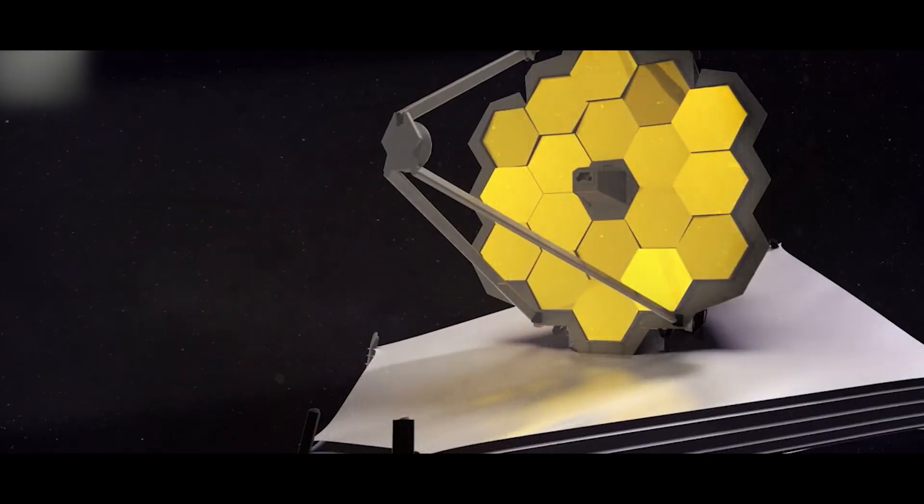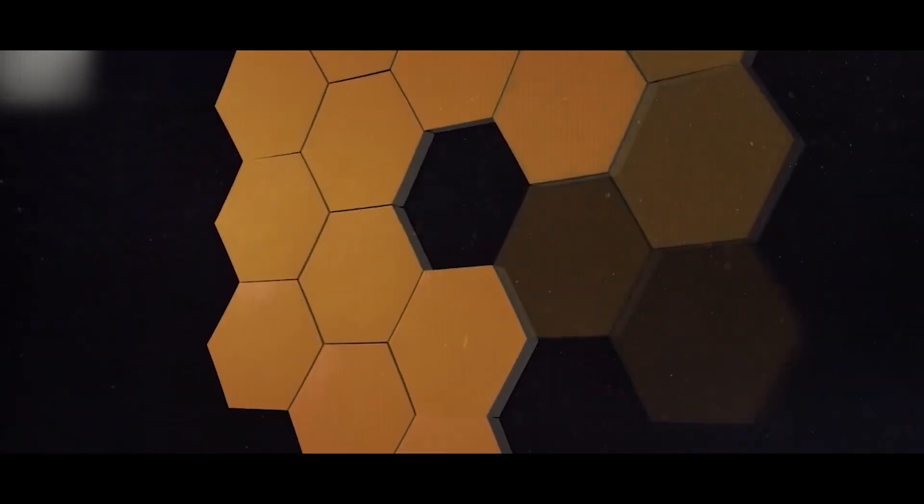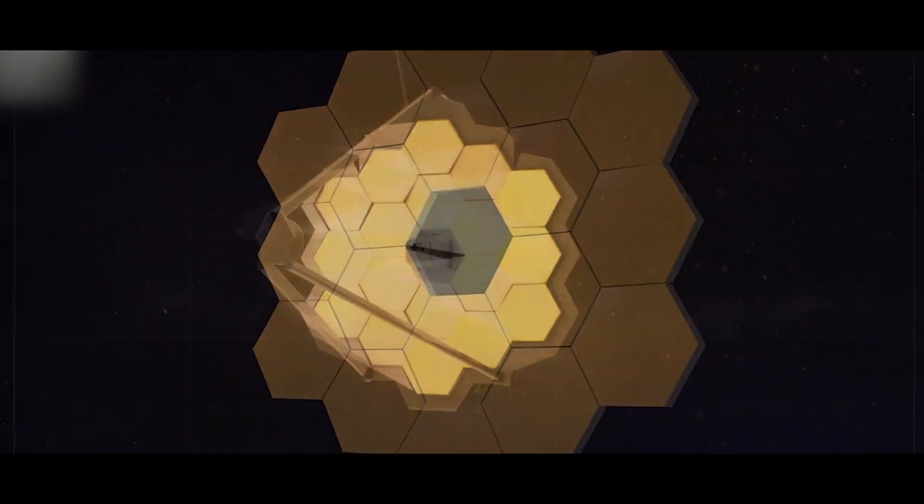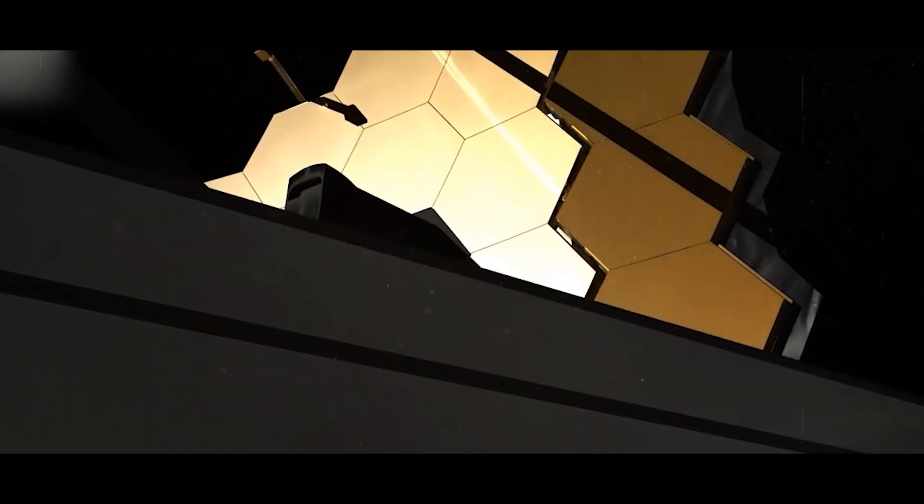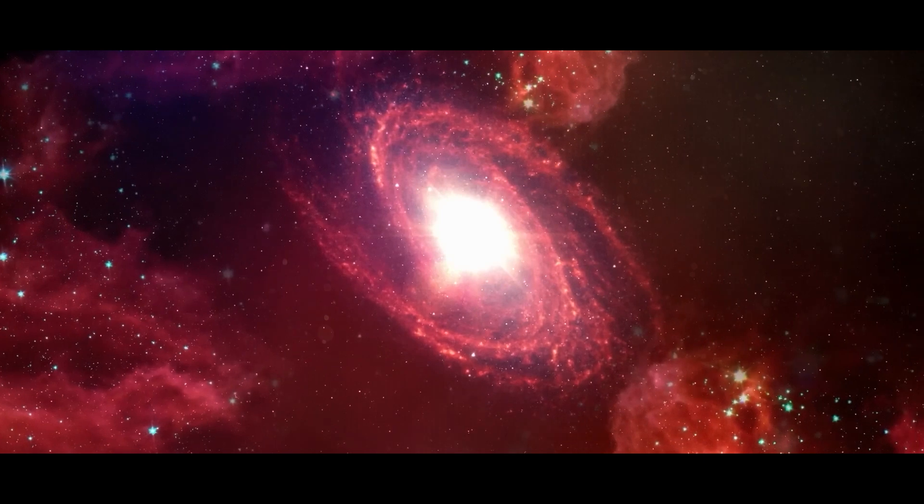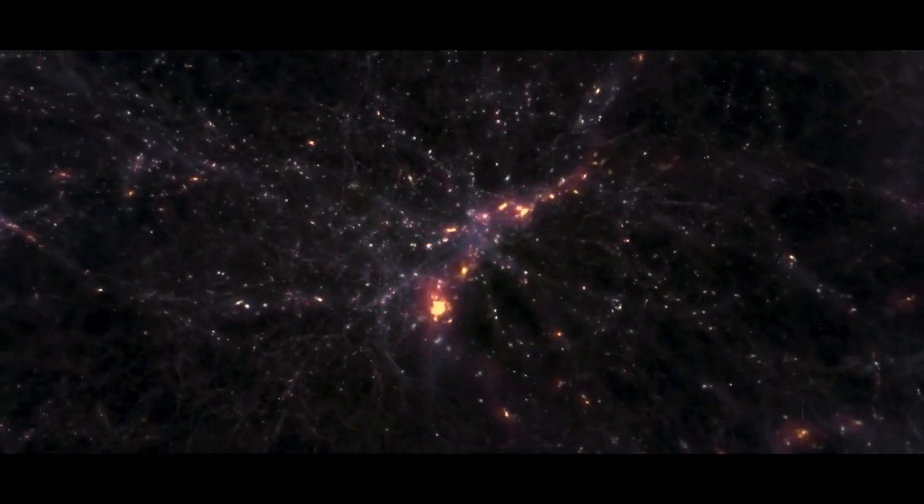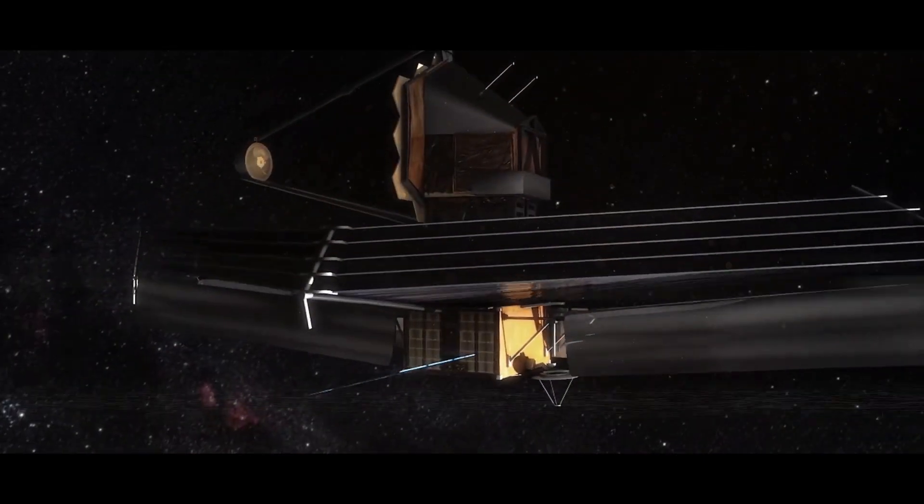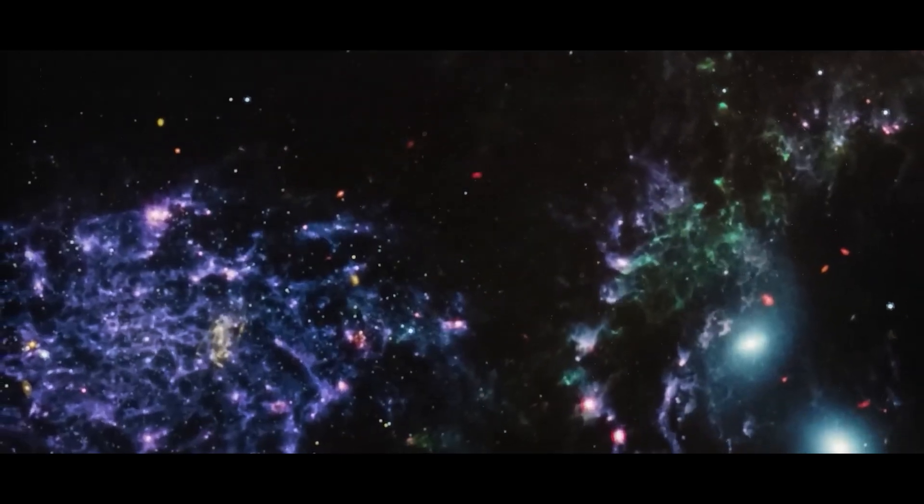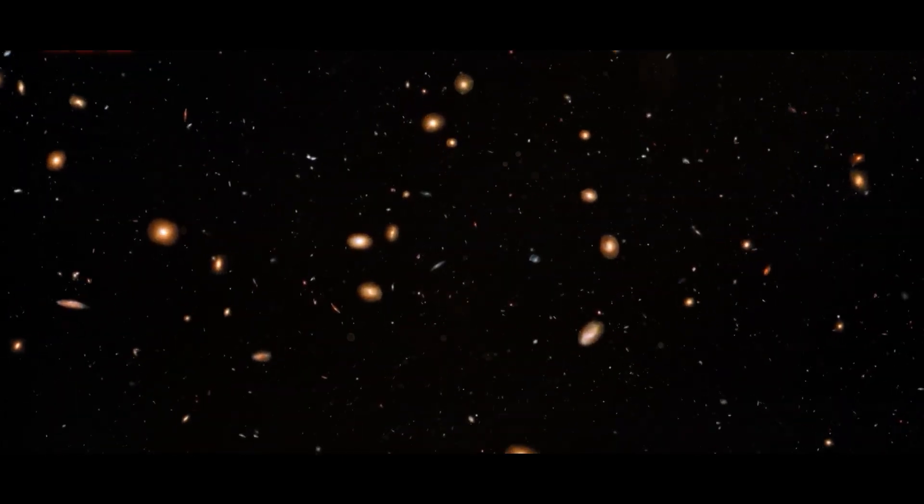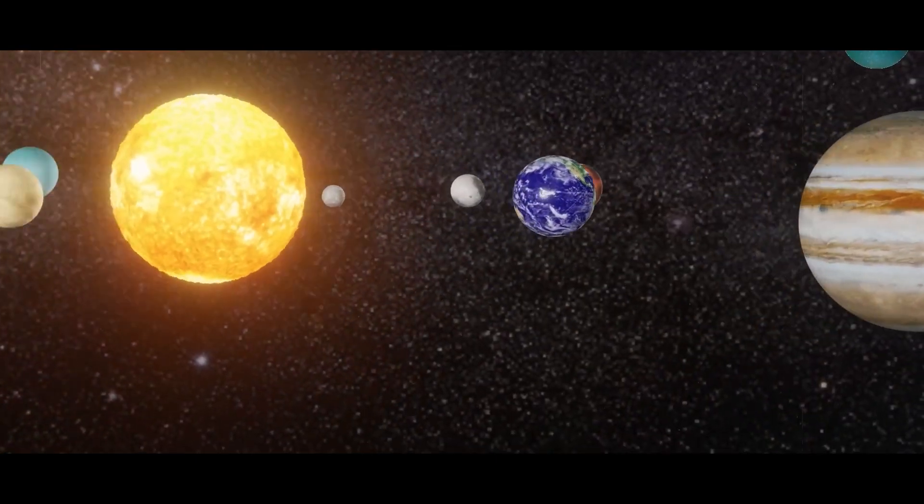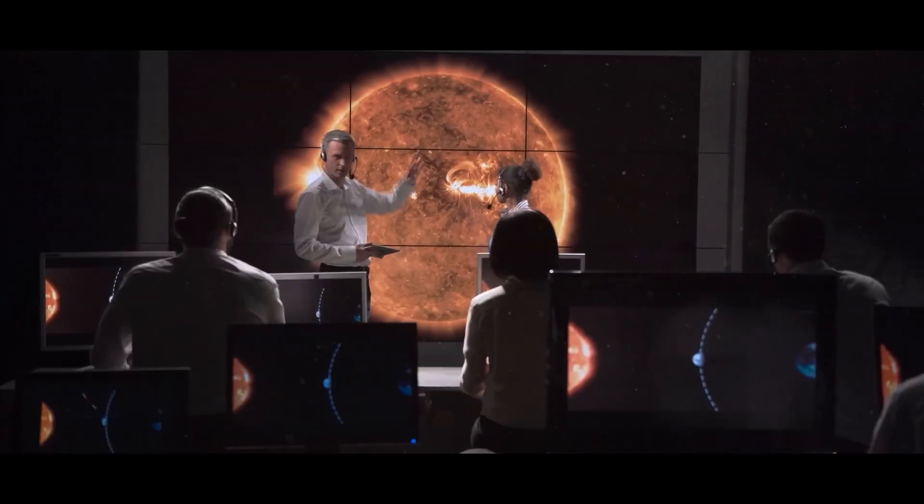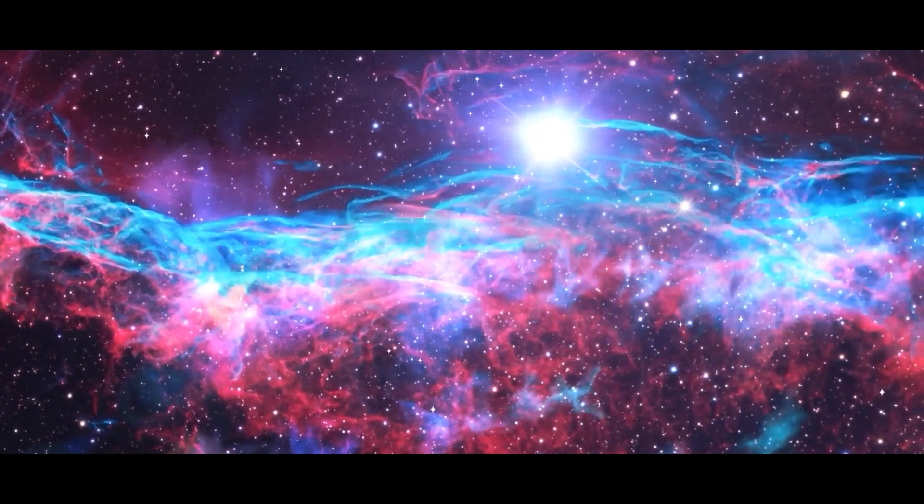This is possible with the help of JWST's primary mirror, which is made of beryllium metal and coated with 24-karat gold. The telescope was developed primarily to study the formation and evolution of galaxies by studying the most distant and faintest galaxies. The telescope's ability to target infrared and mid-infrared rays allows it to study exoplanets, which are planets that orbit stars outside our solar system. The telescope would also allow scientists to study the Big Bang theory and prove its credibility.